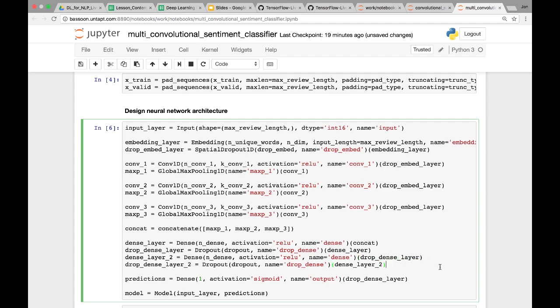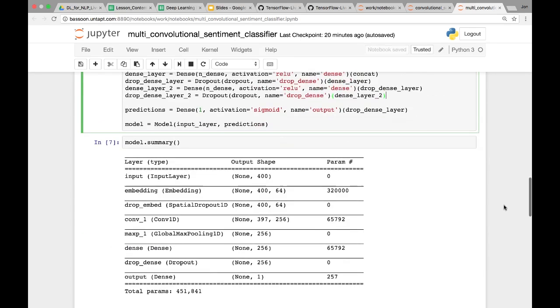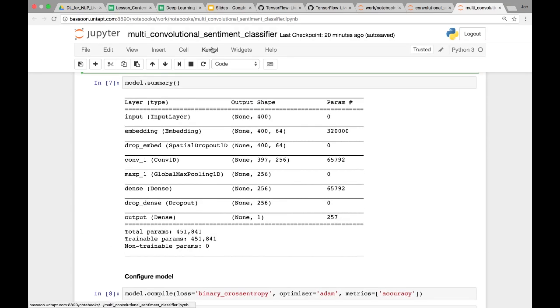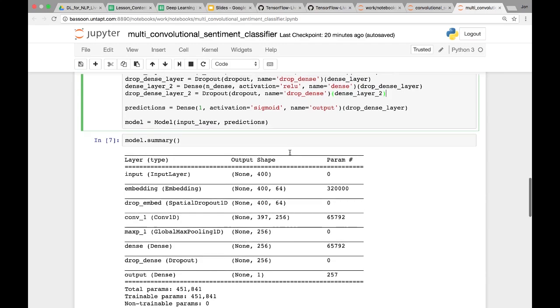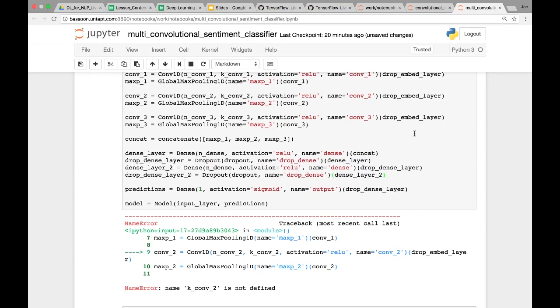Cool, so now we have a pretty complicated architecture. We've got input layer into embedding layer, through dropout into 1, 2, 3 convolutional layers. Those 3 convolutional layers get concatenated together side by side. They feed into a first dense layer, a second dense layer, and an output layer on top. So we've got a seriously deep neural network here now. Let's make sure in our model summary that everything is looking good.